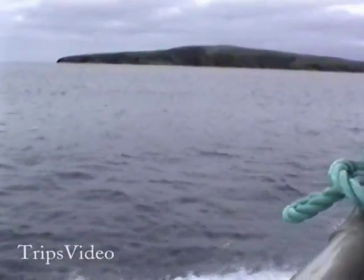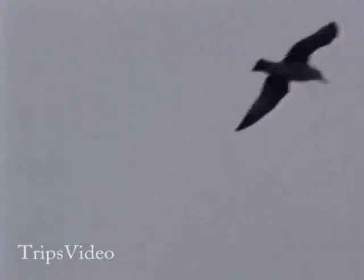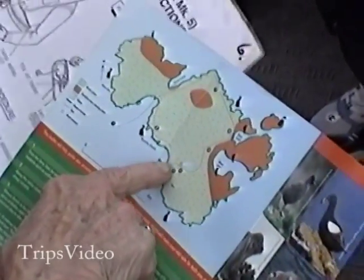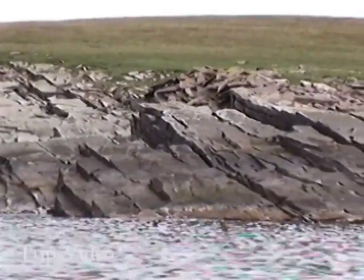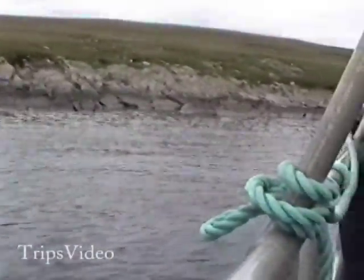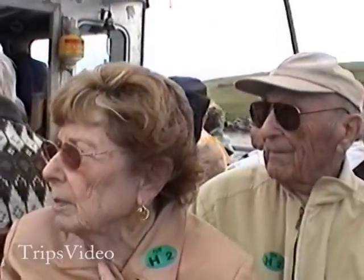While we were on the ferry boat, we just enjoyed the view and looked around at what surrounded us. The water, the birds, and the islands, while the others took the time to review the map. It took us about 10 to 15 minutes to get from the mainland island to the Mousa Nature Reserve Island.